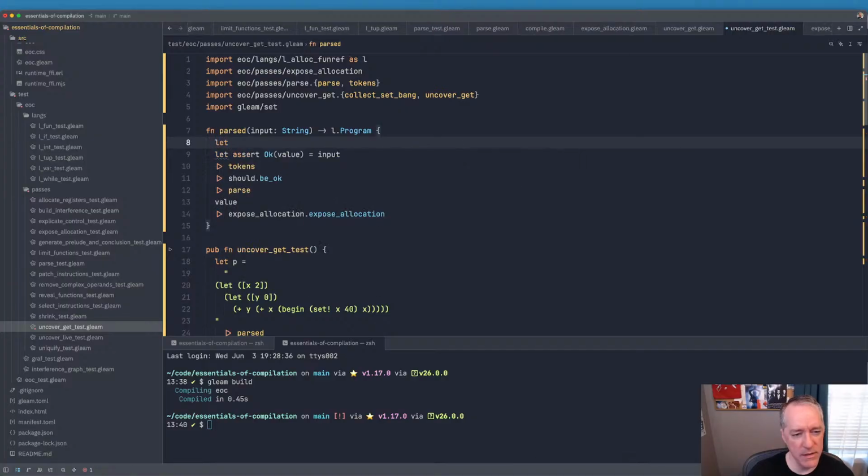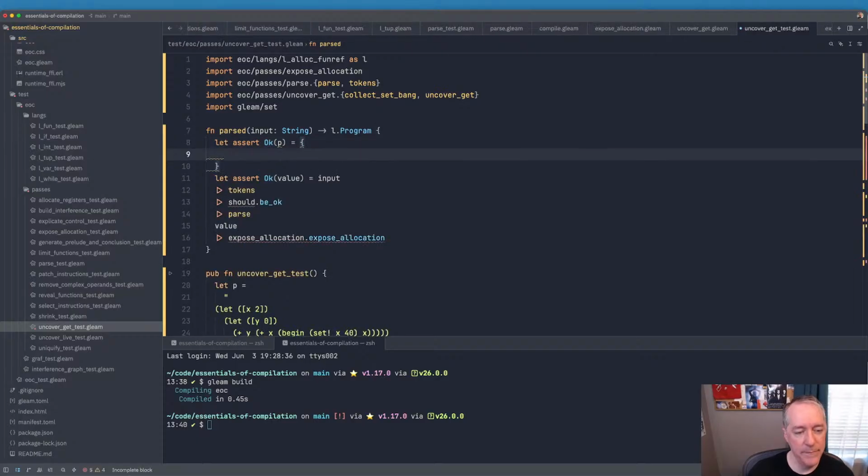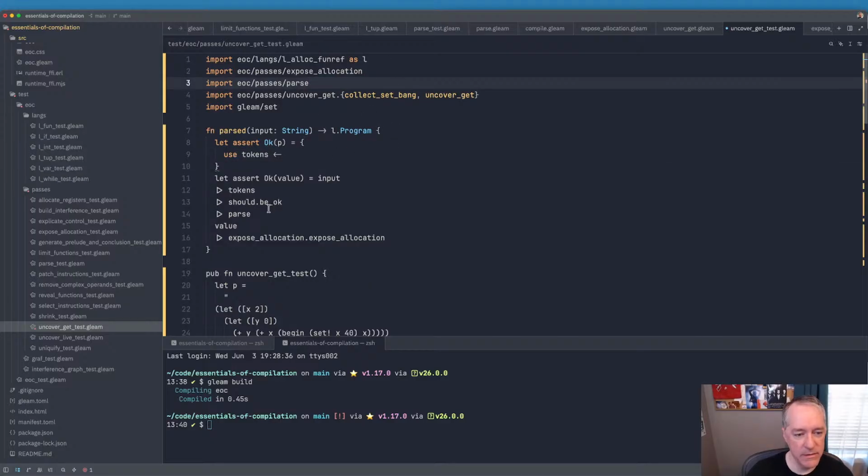So we could say let assert okay p is this, and then we could say use tokens is going to be, and I'm going to unqualify this. I think it's probably better not to have it qualified.